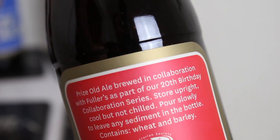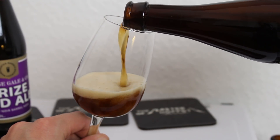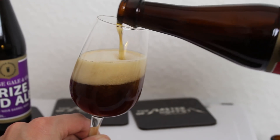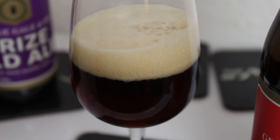Moving on, up in strength: this is the bourbon barrel-aged version at 10.6%. It's a bit darker — more dark ruby red — with a bit of yeast chunks and a beige head. Let's take in the aroma. Oh, that's vastly different. Much more boozy, spirity — you definitely smell that bourbon spirit. It's a bit more fudgy and much more oaky. Not as Brett-forward or as funky. A bit more sweet and fudgy — more caramel than dark fruit. I think that's because the barrel lends those flavors. It smells nice though, and like it's going to be dry, with a musty thing in the back. More oaky than the Barbera, and it's got a bit more sharpness too.